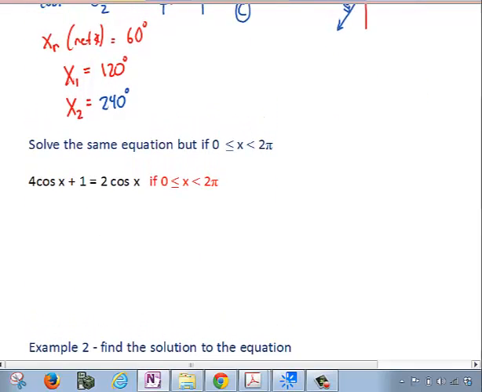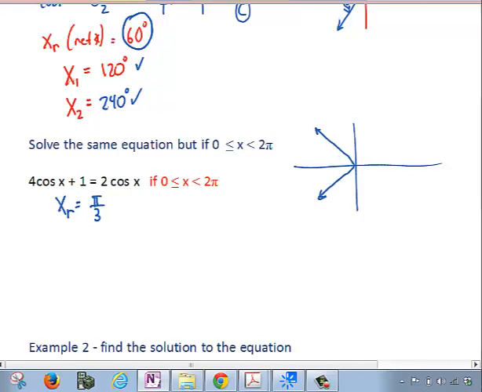So this is going back to doing some work that we did before with radians. First of all, when we solve this equation, it's going to be the exact same thing. Our reference angle, instead of calling it 60, we're going to call our reference angle pi over 3. Now, when it's pi over 3, you know that your solution from what you just did is going to be in quadrant 2 and quadrant 3. So when you draw that angle out, you know that your angle has got to be in this quadrant or in this quadrant. And the reference angle, I'll just work on the first one. It's got to be pi over 3.